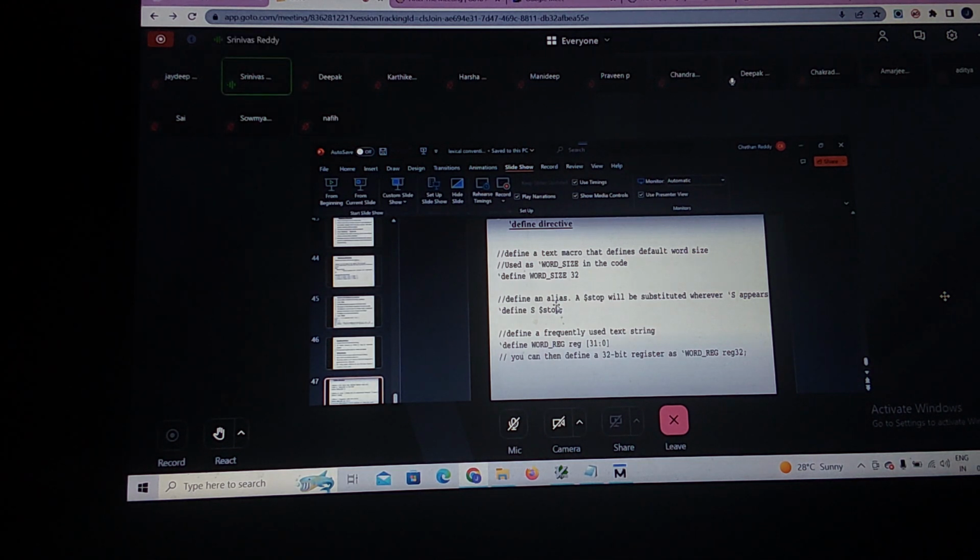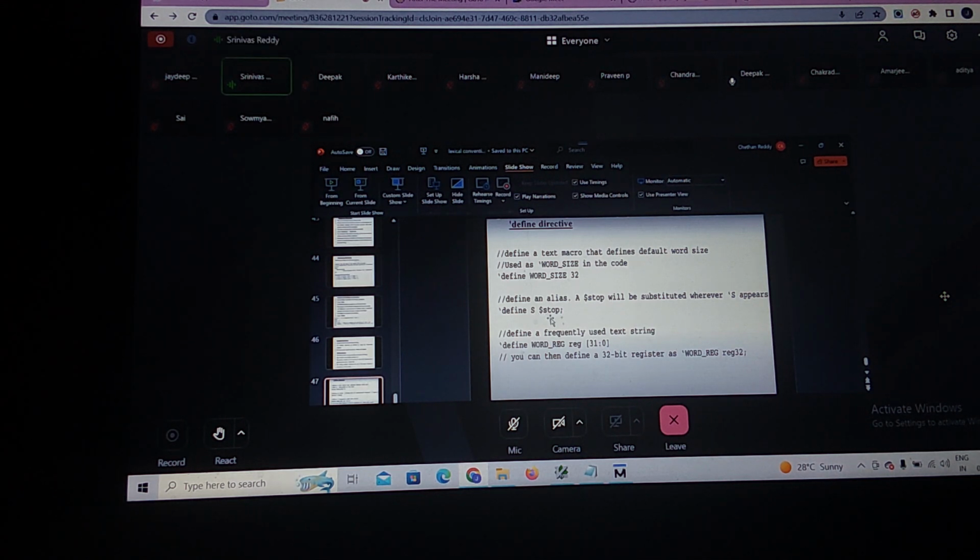Alias means an alternate name, a shorter notation of the name. So instead of using the dollar symbol stop, I can make this an alias. You can see tick define. I'm using the text macro as dollar symbol star. What is the meaning of this tick define now? Instead of using dollar symbol star in my program, I can use the alias.